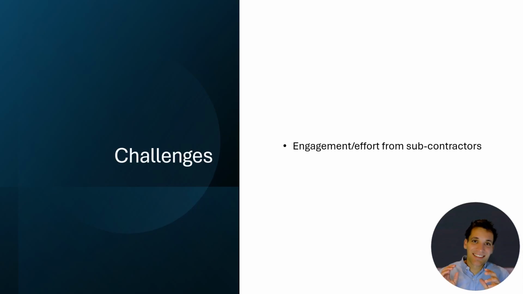The next challenge is level of effort and engagement from subcontractors. What this means is, say we're quoting to do a project to a client. We might be one of three, one of four, one of five potential bidders. Then if we want to go to get quotes from a subcontractor, they know it's not a real project. They know there's only a 1 in 3 chance at best that the project goes ahead. Because of that, they're not going to put in the effort that they would a real project. They know that we're not going to be in a position to award a contract for a couple of months. They know they're going to have another chance at pricing it.